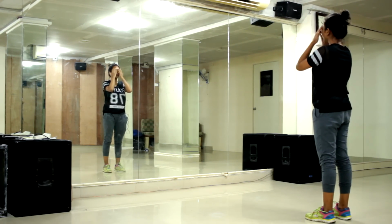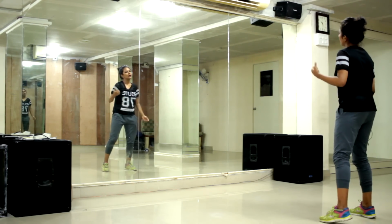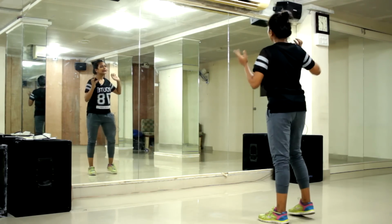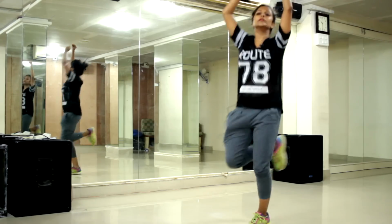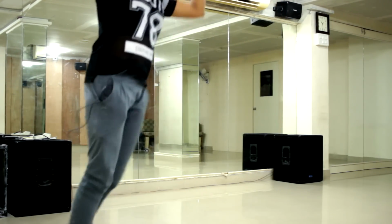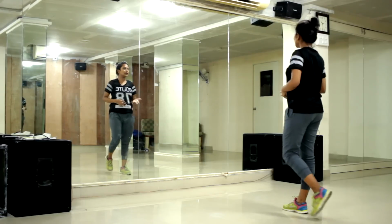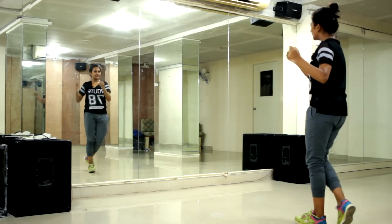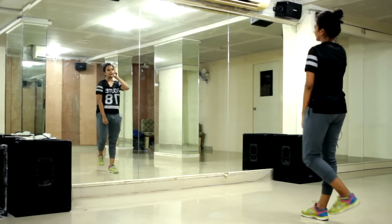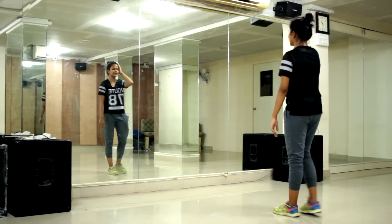Or else, one thing you can do is, when you start, you can start from your right foot and do Popat, Popat, Popat, Popat. On the second, you can start with your left. So go 1, 2, 3, 4, 5, 6, 7 and 1, 2, 3, 4, 5, 6, 7, 8. So this would be helpful because on the first, it wasn't going properly. But at the second, if you start from your left, it works. Okay? And let's move on to the fifth step, the final step of Popat.